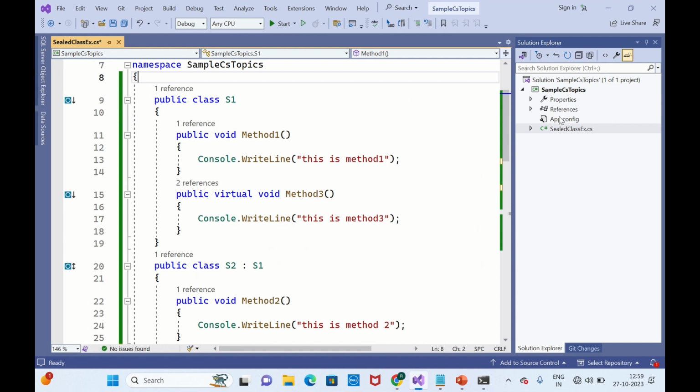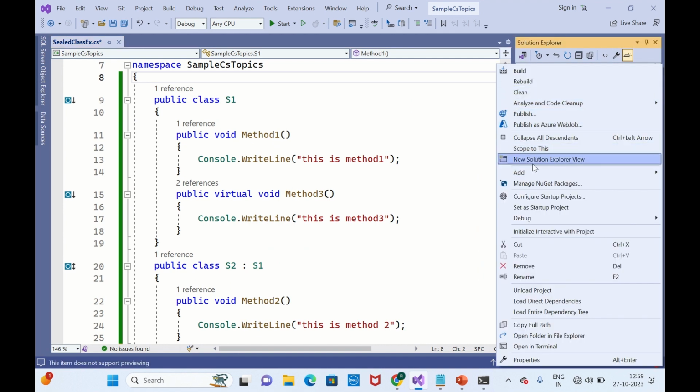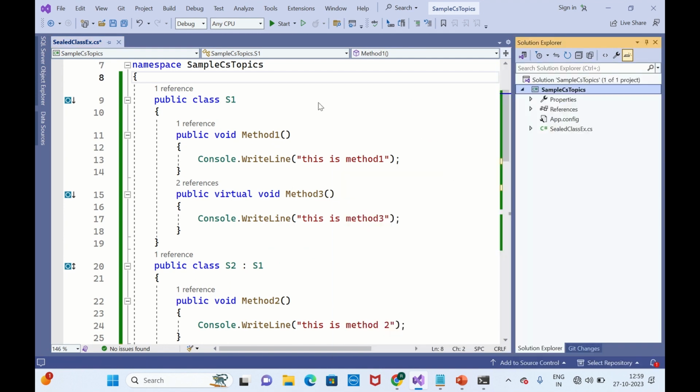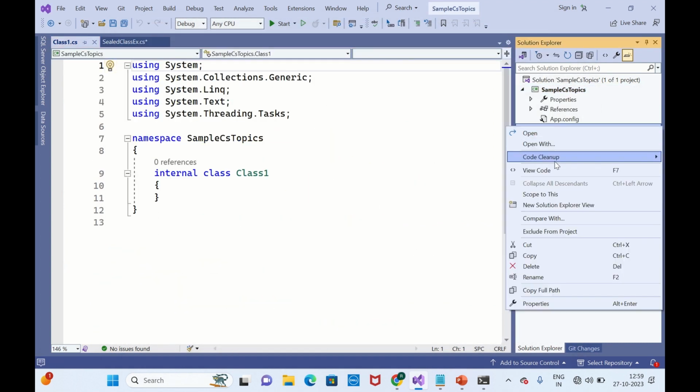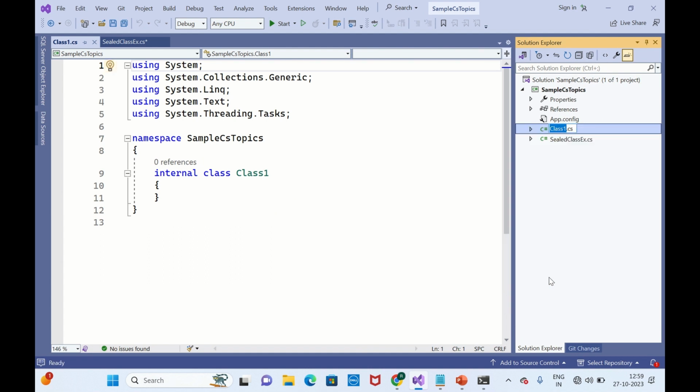So here I will add a class, add new item, and then click on class and add. I will rename this to partial class example.